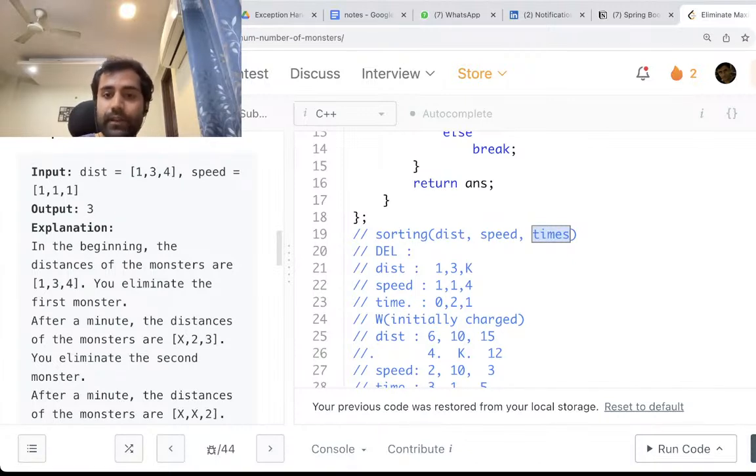In this question, when we are computing time, we are going to divide two integers, and when you divide two integers, the result can be a floating point value also, isn't it? It could be a double. So what would you want? Would you want to store these time values inside a float, inside a double? Ideally you would say that the best approach is to go for float or double.